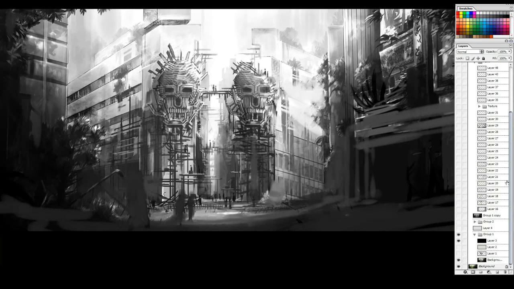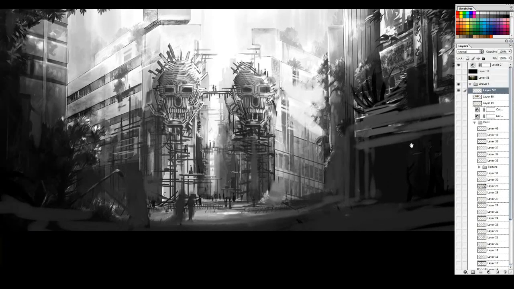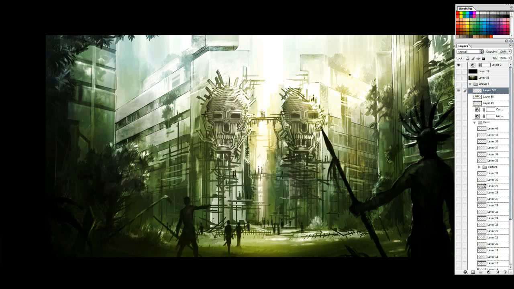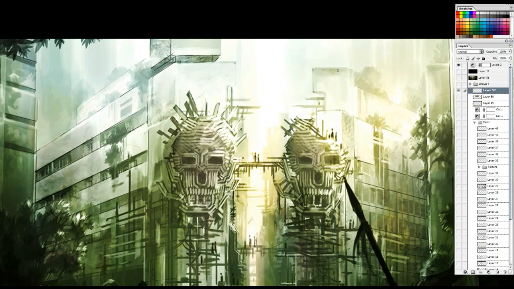There's too much contrast, there's too much stuff going on. We have pure blacks in a lot of these areas, and we have a completely blown out white sky. If we look at the original, you can see here, this is the original piece. The sky here is completely washed out.